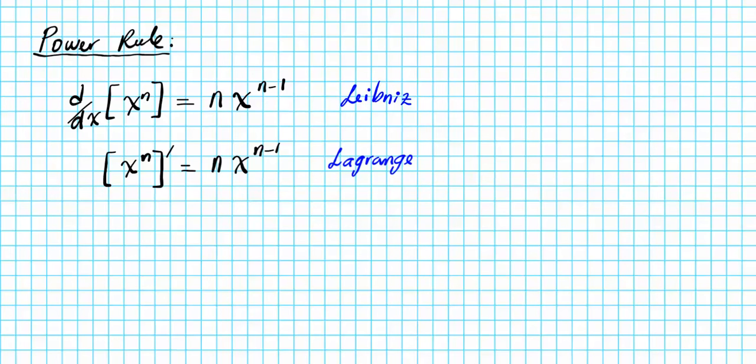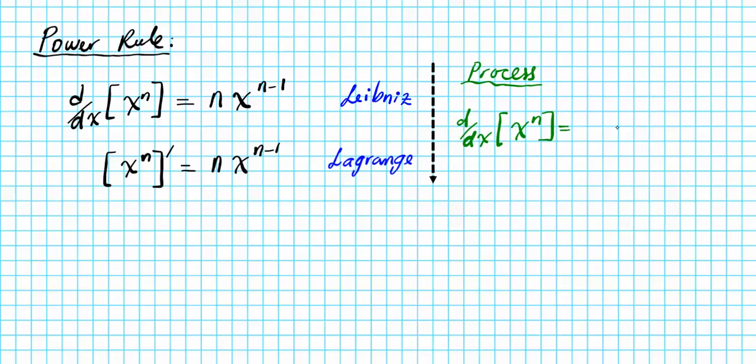Now, what is this formula telling us? What is the process? Let's take a look at what the process is using the symbols, and then we will take a look at some examples. Okay, so this is the process. Let's say you're to find the derivative d dx of x to the n.